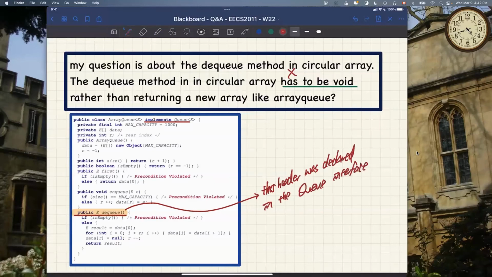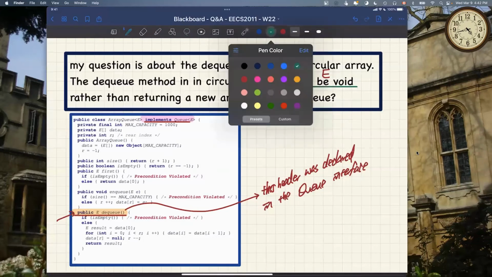If you recall the diagram we drew in the lecture slides, at the top we got the queue interface. At the bottom we got several implementing classes for the same interface: array queue, linked queue, stack queue, and also circular array queue, etc. That's why you really have no choice, since you choose to implement the queue interface. So what your fellow student is saying, that it has to be void, is actually not right. It should be an accessor returning whatever element you dequeue, the old front element. And there's also some misunderstanding I can see over here, which I want to also point out.